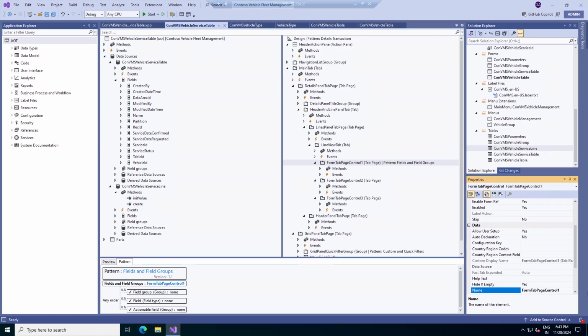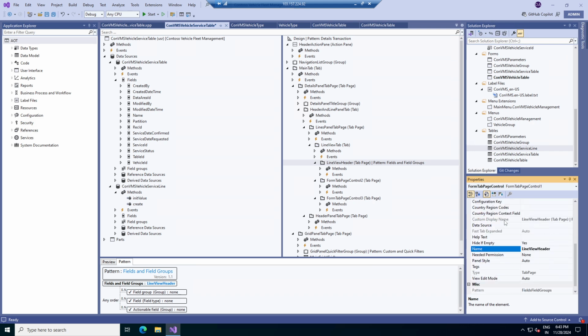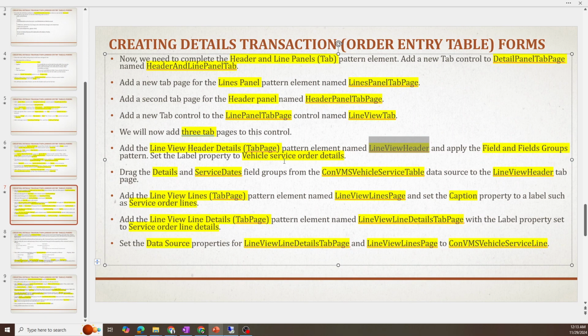Line view header, let's give it a name, line view header, and over here on this we will have a label. I think caption is the only one over here, no label is there.